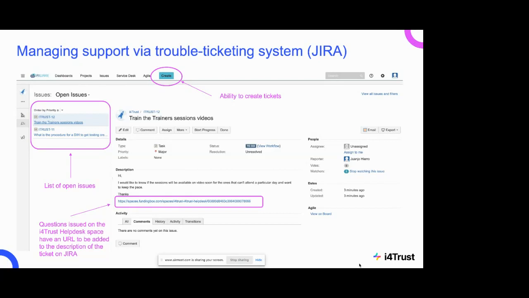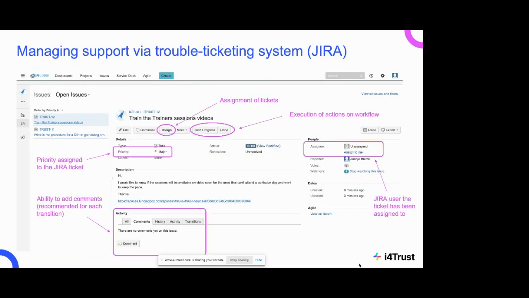Typically, the title of the ticket will correspond with the title of the question formulated in the I4Trust help desk space, the description with the description, and one of the things to allow moving from one tool to the other is, as I mentioned before, the ability to have links to particular questions and conversations within the I4Trust help desk space, which might be part of the description of the ticket.